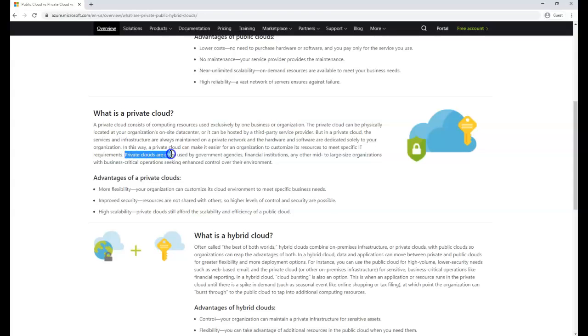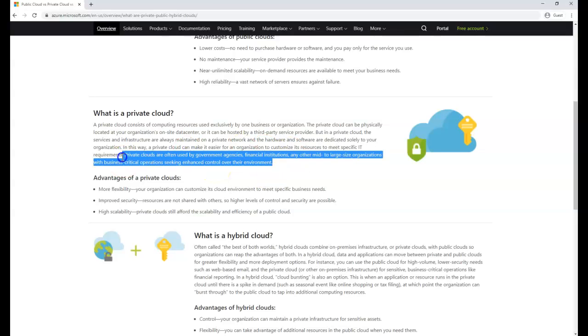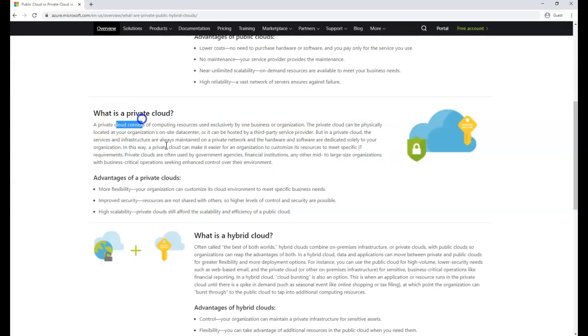Private clouds are more often used by government agencies, financial institutes, and other mid to large size organizations with business critical operations seeking enhanced control over their environment. In the end it would be managed by somebody else, which here is Microsoft Azure, but you do have an option to request a private cloud model from Microsoft.